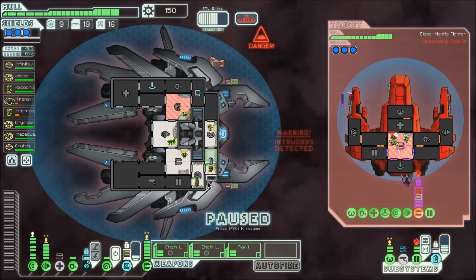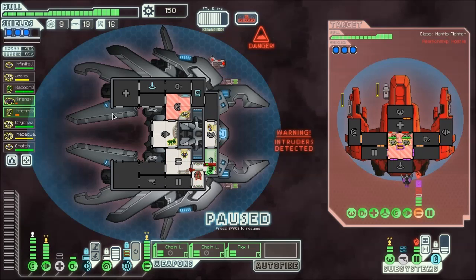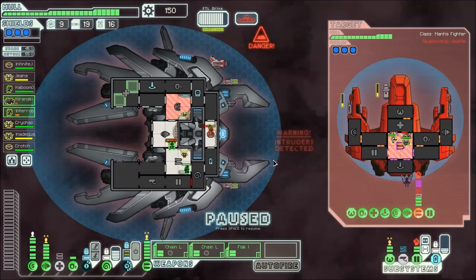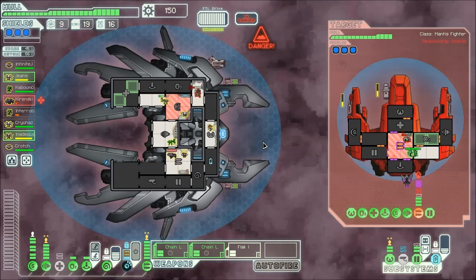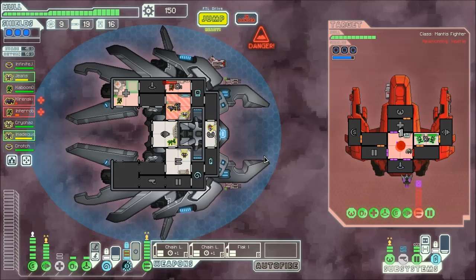We also have mind control, actually. Let's go ahead and try that out. Alright, and then we'll just go with our original plan. I think we want to go ahead and fire at their weapons because their missile is still up, and we'll just tell our Lanius to leave this room. Well, that was definitely nice.